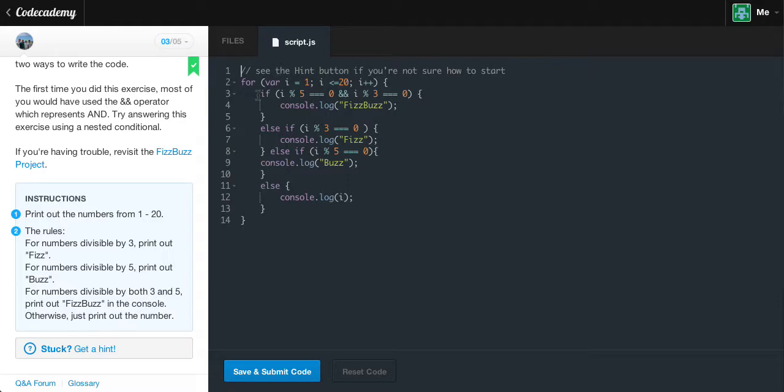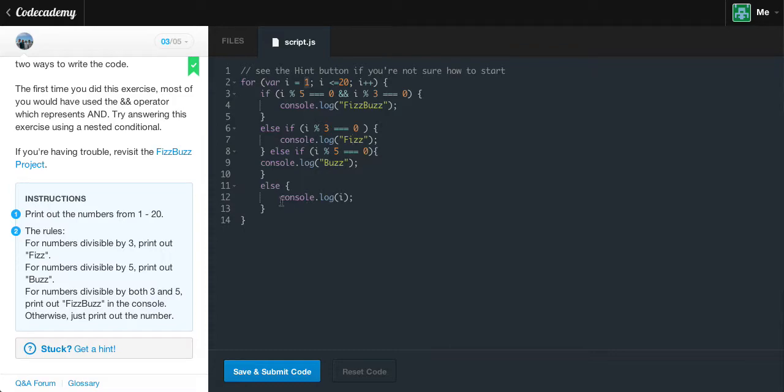Well, easily, to print out 1 through 20, we need a for loop. And instead of using 20 console.logs, we're going to use the for loop. So for var i, and this is going to be whatever variable you want, and I'm going to assign it to 1 because 1 is going to be the number that we're starting off at. Now I'm doing i is less than or equal to 20. That's important because we're not going to count only up to less than 20, which is 19. We're going to count up to 20, so we're including 20 in our count. So we should be printing out 1 through 20 on our console.